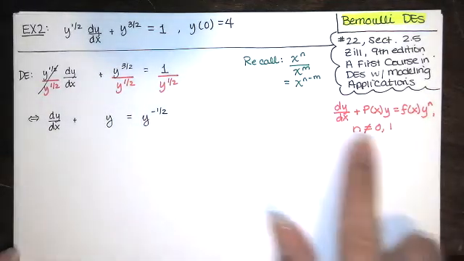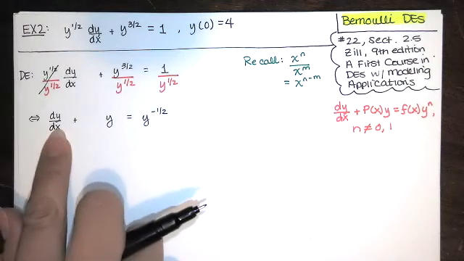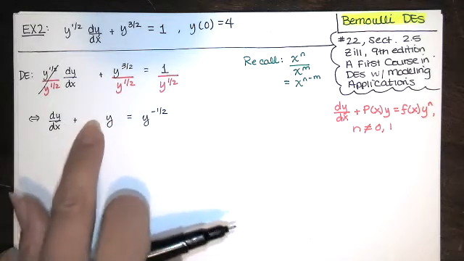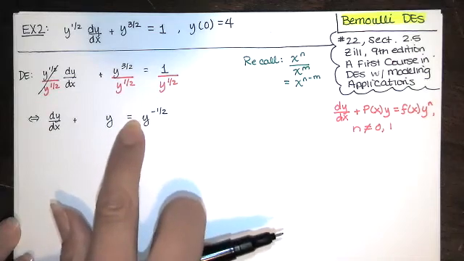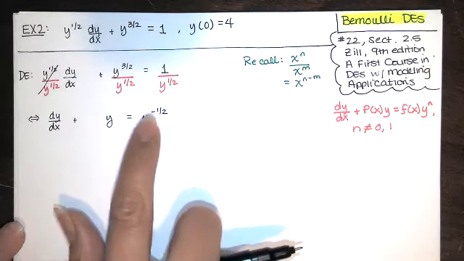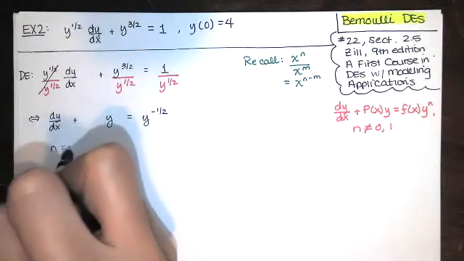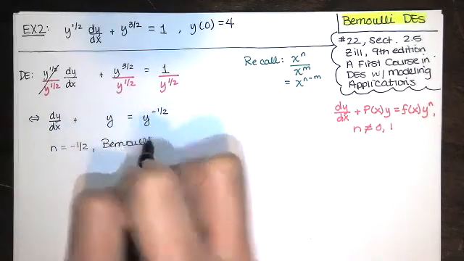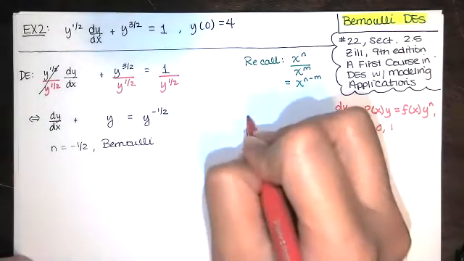So now when I'm looking at this and I'm comparing it to this, I see that this is a Bernoulli differential equation. I've got the first derivative of y with respect to x plus a function of x times y. The implied function of x is just a 1. And the implied function of x over here is also a 1. And we've got a y to the negative 1/2 power. So this is a Bernoulli differential equation with n equals negative 1/2. So we start by writing the DE in this form.